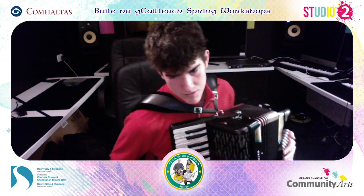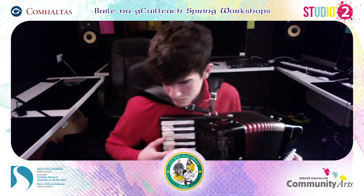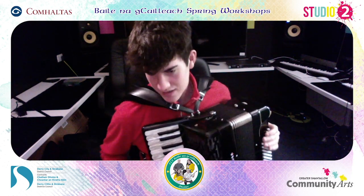Second line now, and do the first two bars. So I'll play them, and you can hear them, play them with me after then. The first two bars in line two is the same as the first two bars in the first line, actually. So it is. So makes the learning a wee bit easier. So we'll play them again here now.